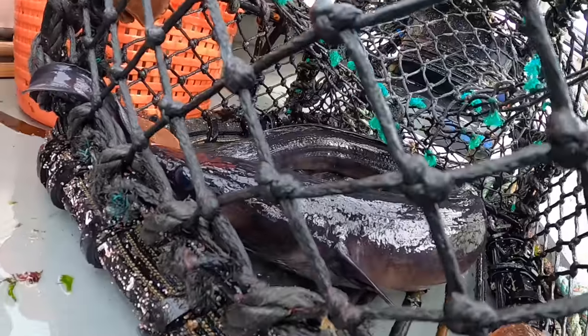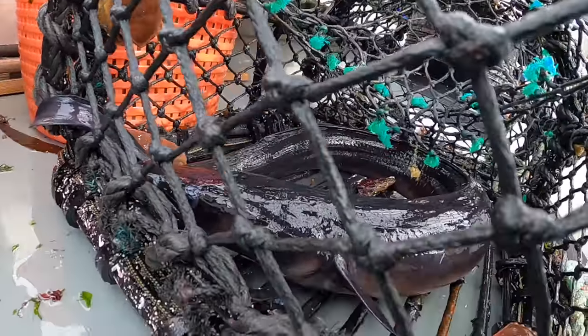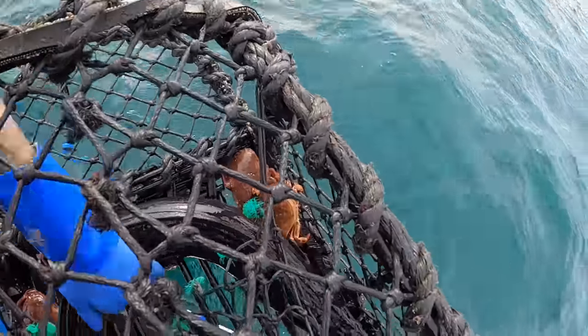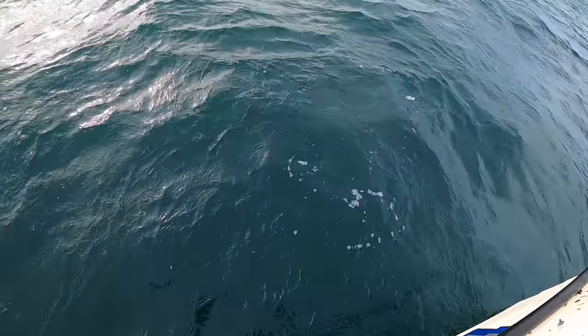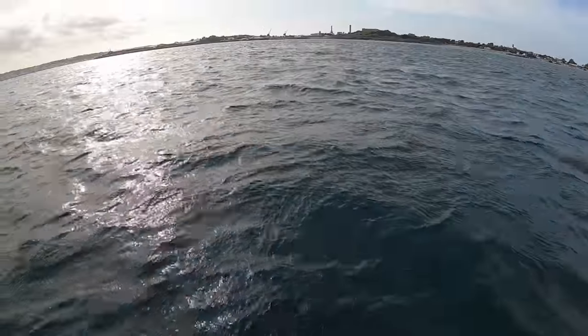So I'm gonna release this, get it over the side of the boat, and then we're gonna play these out and start making our way in. There he goes, guys, straight back down. Bait these up and start making our way in.